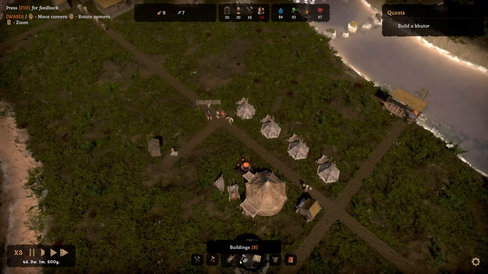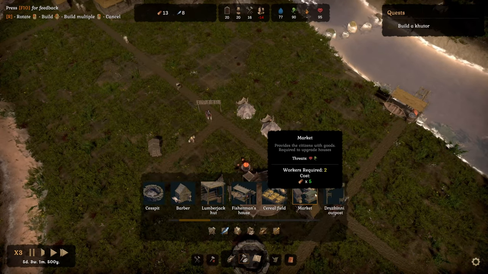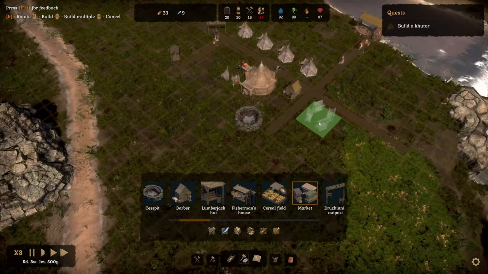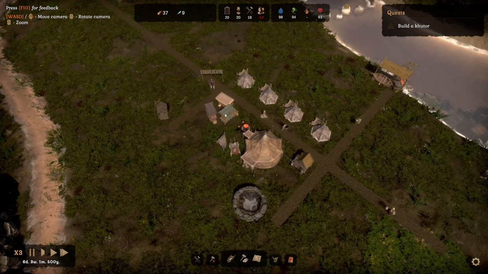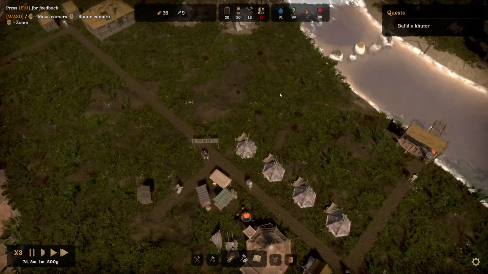So how are we doing so far? We're almost done with our initial setup. We still need a market. A market is just there so that people can actually purchase things. And I think I will probably expand out to this side. So there you go. There's the market, and now people can actually start purchasing things like fish, cereals, logs, etc.